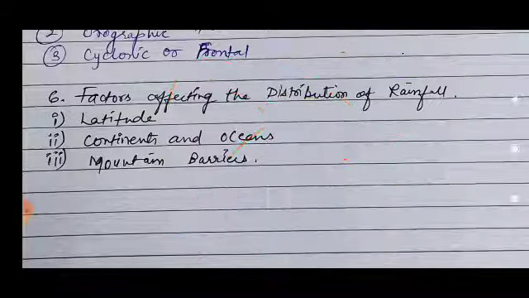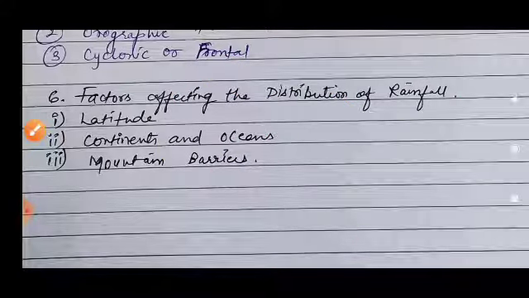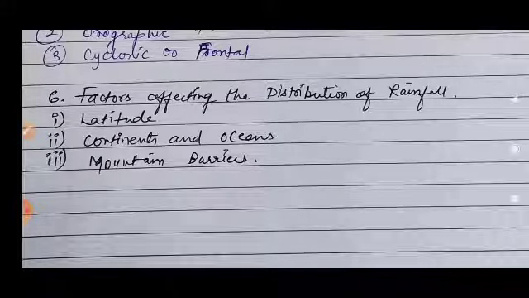So these are the factors, which are very simple. This chapter is also very simple. Even half the chapter is already omitted for this year, so nothing to worry. It's my kind request: you have to read the book before this lecture and after this lecture, then understand the concept. Go for understanding the concept, and learn only the points. Then it is very easy for you. Okay, so you also practice the diagrams. It's my kind request. Thank you so much.